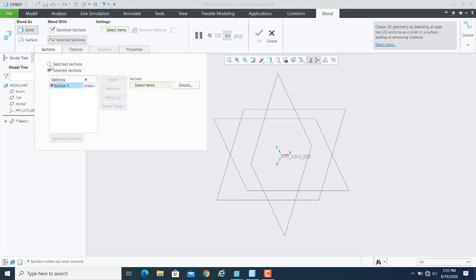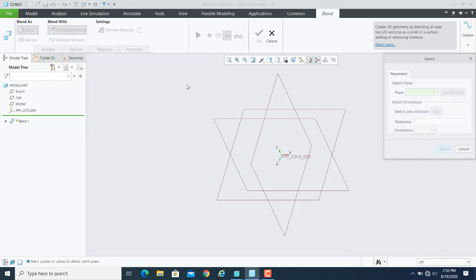So you can select this from here as well, or you can use these shortcut tabs as well. So right now in the listing, we have only section 1 tab available, and you will have to define that. Section 1 is active, you can select it from an existing sketch or you can define. So I will hit the define key.